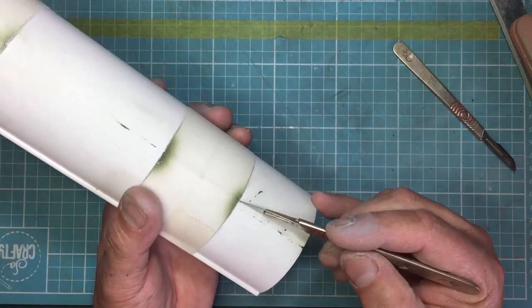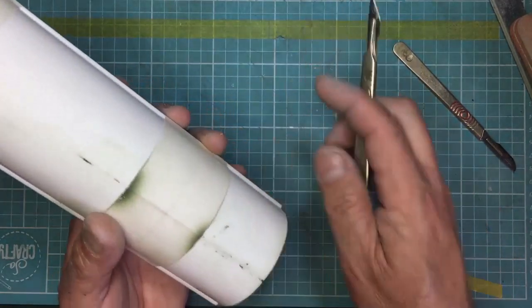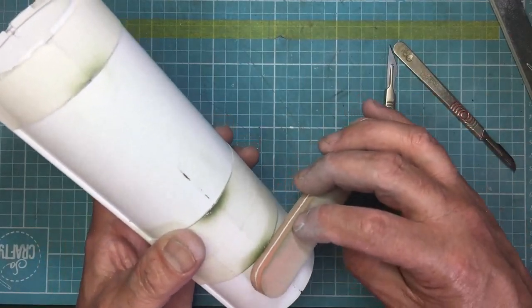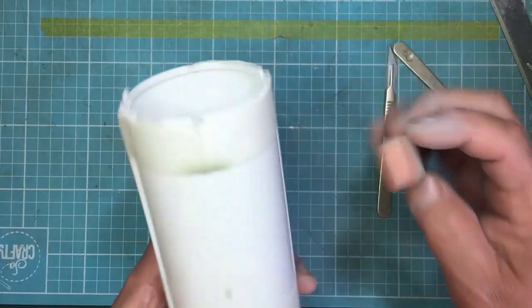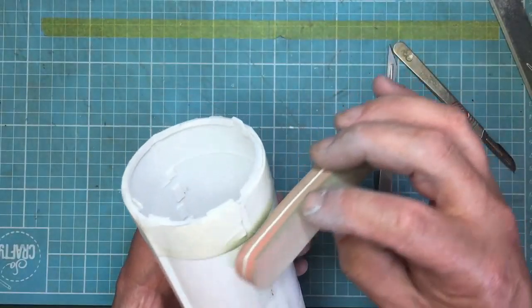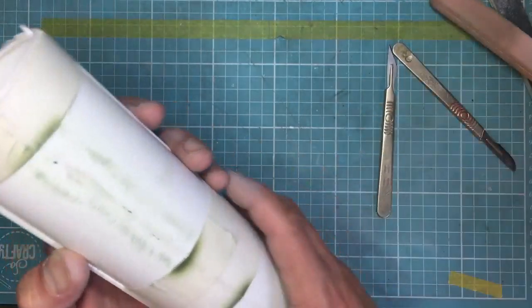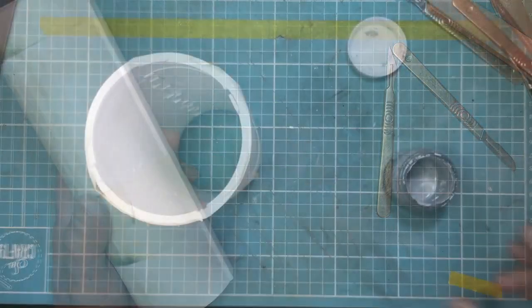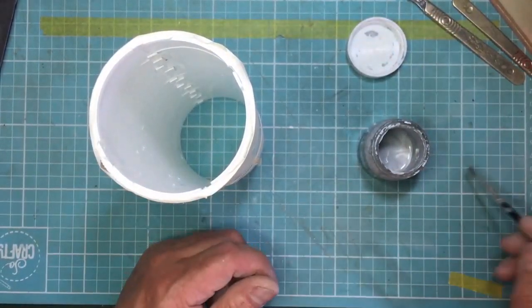And finally this last bit. There we go. So, sanding stick, just in the corner there, a couple of gentle rubs, just to clean out any marks that might have been made by the knife. There we go. So I'll get some Mr. Surfacer on here now.